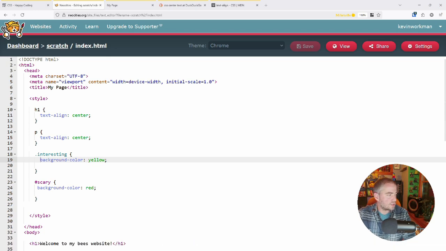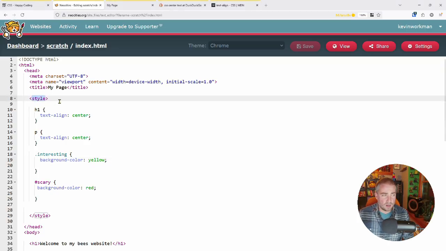Let's see. So I have a couple of other things to chat through. I'm doing okay on time. So what we've looked at so far is this style tag. And there are actually a couple of other ways to style your elements. And one of them is sort of like, I don't recommend doing this way, but I do it all the time.